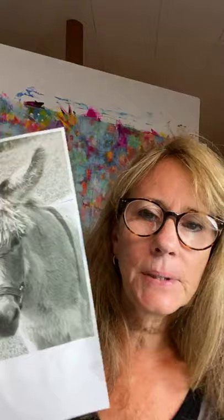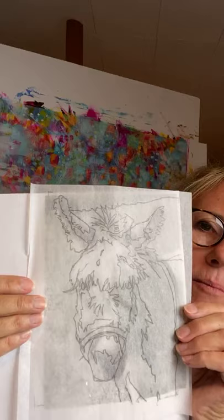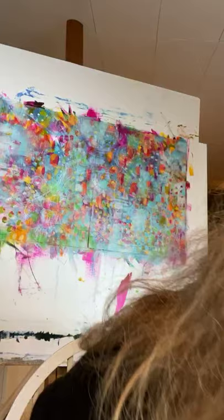So I take this, and then I take a piece of tracing paper and I trace it, so that I'm sure that when I'm doing something all the parts are where they belong. And then I transfer it onto my board. So here's my board and you can see that tracing is on there. So when I go into doing this, I don't have to worry that I don't have the eyes in the right place or any of the parts. It'll get covered a little bit, and it still will have its own style and feel. It won't look just like the photograph by any means, but when I'm working on it, I don't worry that I'm not going to have the eyes in the right place.